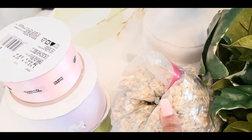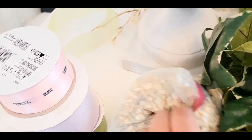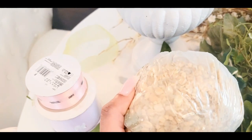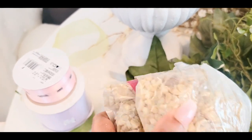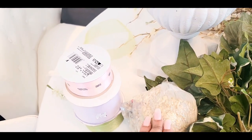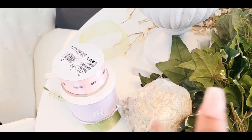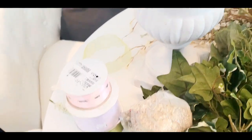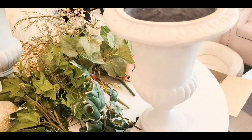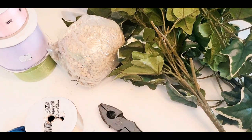I put it in baggies. So I put it in bags and I wrap some tape around it. As you can see, I'm going to pick it up so you can see it a little better. Those are small little stones for weight. You can put larger stones in there, whatever you want. I chose the smaller stone so I can move it around to fit into the planter. Okay, again, let me show you a close-up of the planter before.